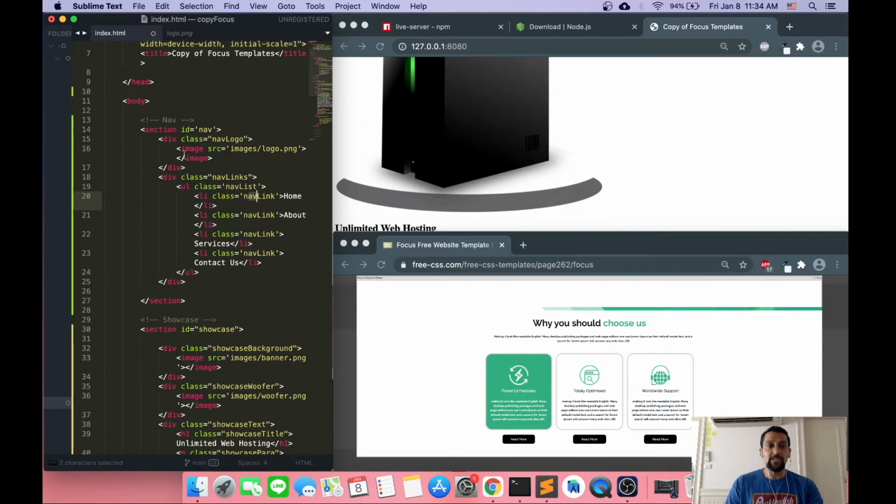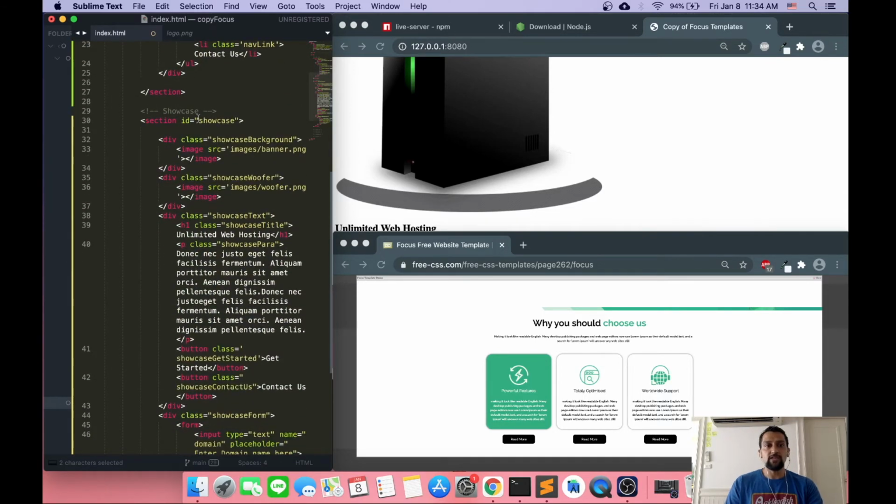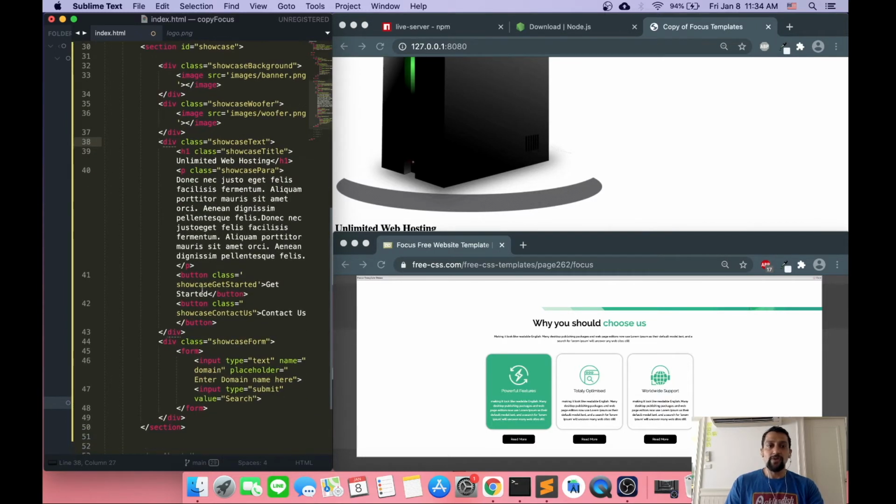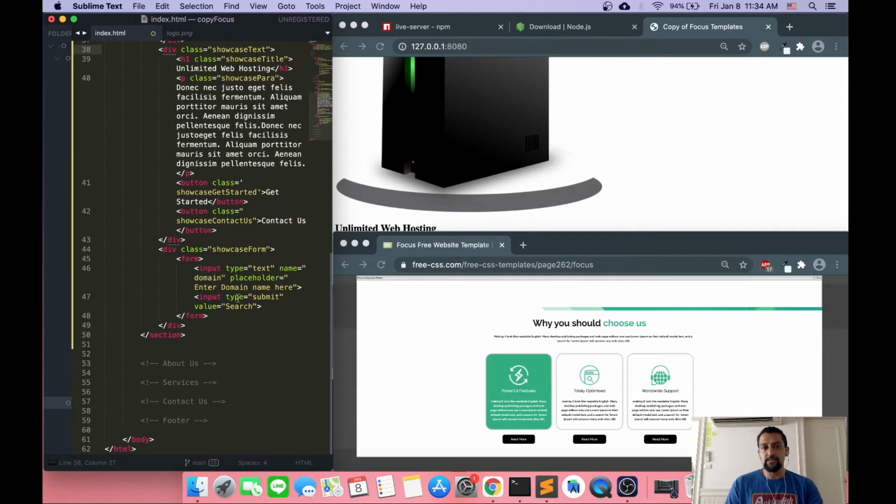So if we want to change anything we can easily change here. Same thing: ID is showcase, class is showcase, and showcase woofer, showcase text, showcase title, showcase para, showcase get started, showcase contact us. So I know where in my CSS, if I want to change it, what I'm changing. So this will come in very helpful in the future.